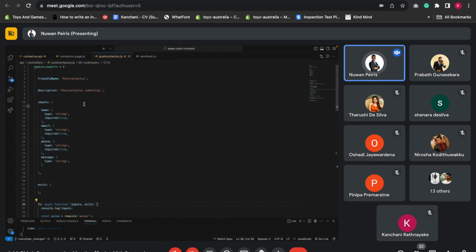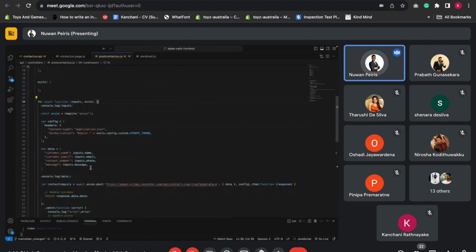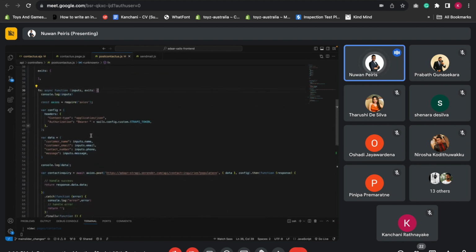Here are the input parameters that this action expects when it's called. So in the function, we use the Axios library to send a post request to a remote API endpoint. And the Axios request includes a custom header with an authorization token from custom.js.